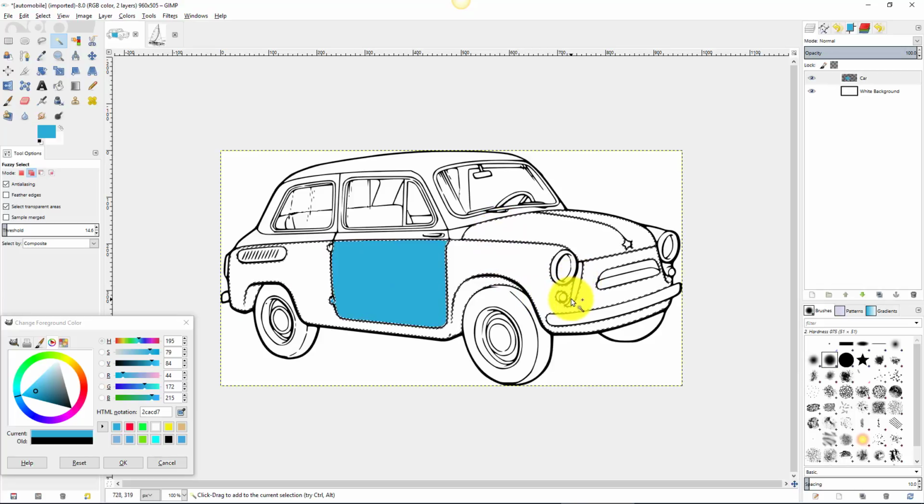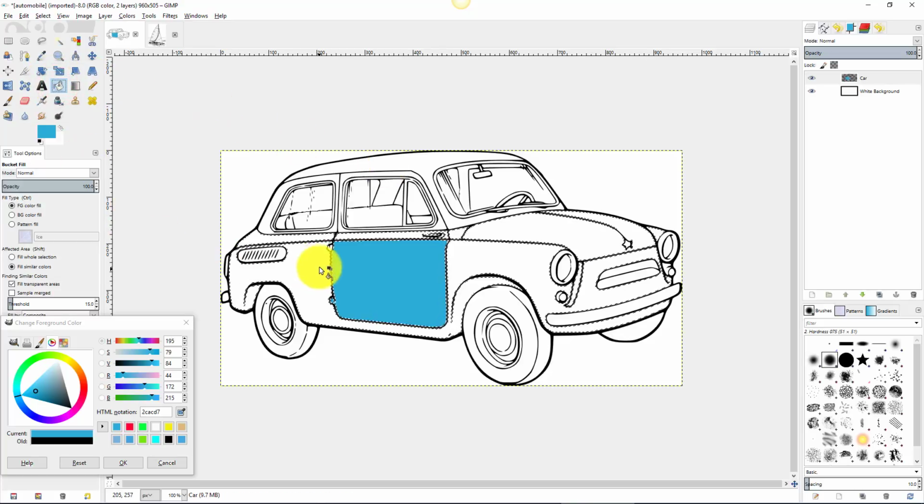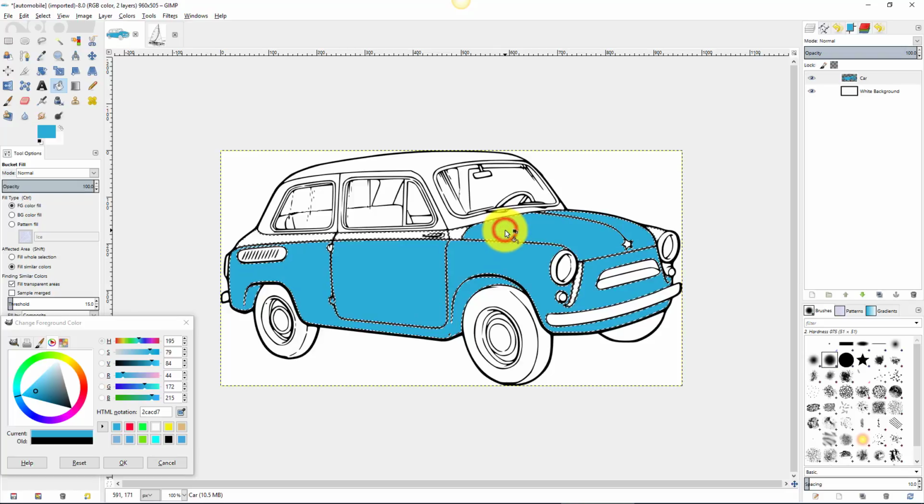Let's see. Yeah, I think I want that area too. Let's see, going around here. Don't want to get too aggressive. But I think there's a spot on this top fender over here that I want to add. And so now I'm just going to use the Paint Bucket tool to click these areas. And forgot this one right here. And that's a pretty good start. So I'll come up to Select, None.